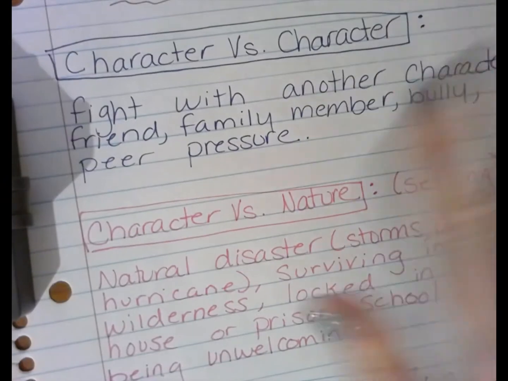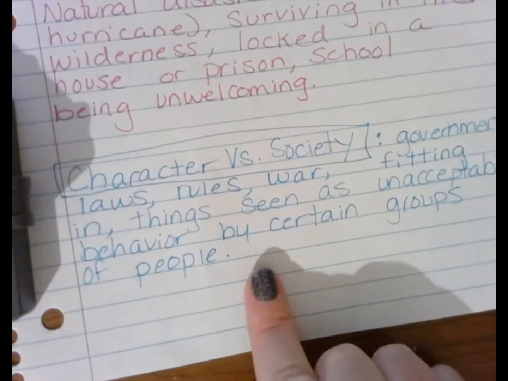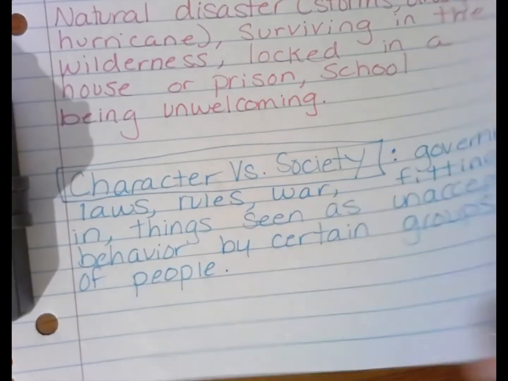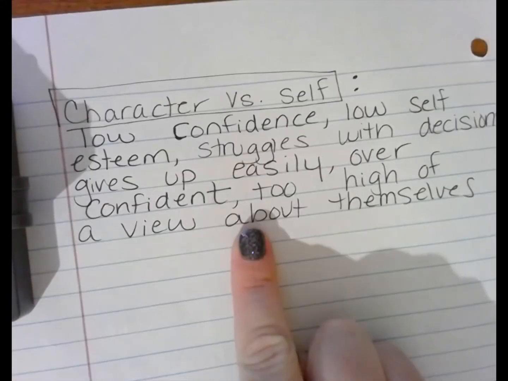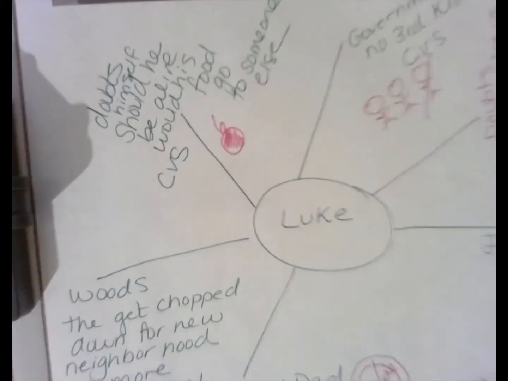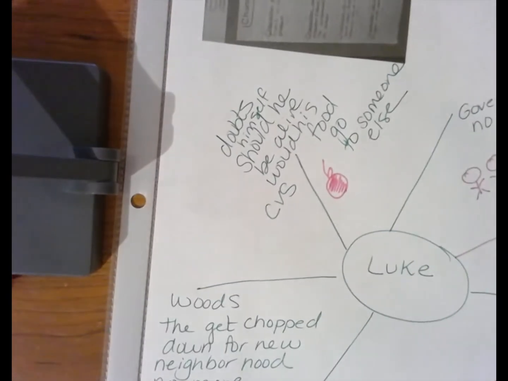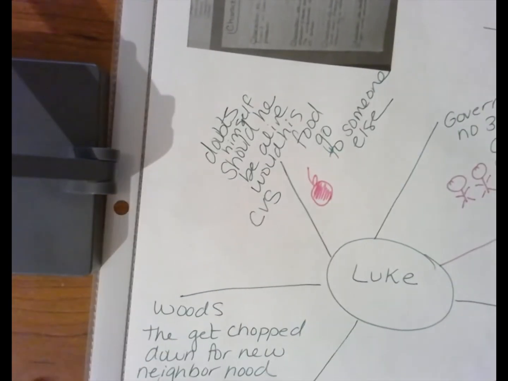So the easiest ones to look at if you're struggling with this are character versus character and character versus nature. If you feel like you want to challenge yourself in your independent reading book, look for character versus society or character versus self. And again, I'll attach a photo of this sheet at the bottom. So you're going to create a reading journal entry today, a new one, okay? And you might decide to create what I did here, which is called a pressure map. And I really like this one. So your main character would be in the middle. And then around, you'd put the different pressures that your characters face so far.